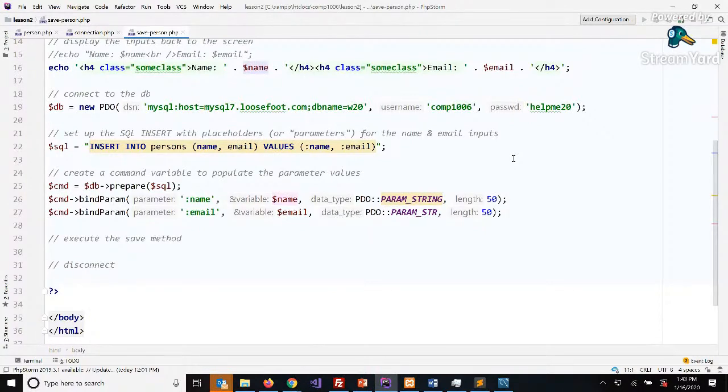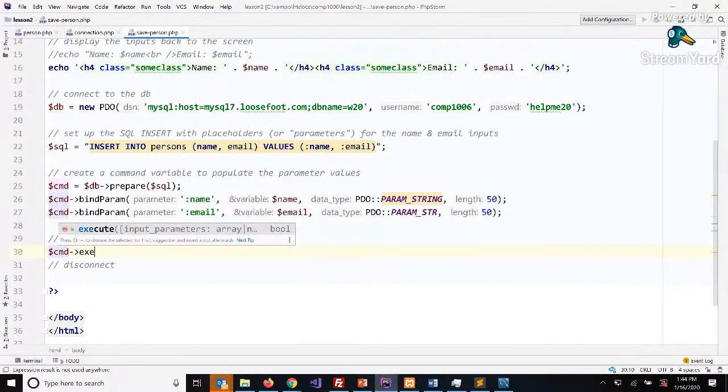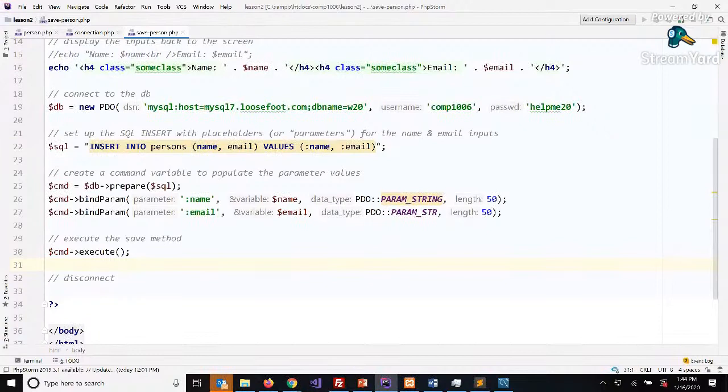If we run the code right now, we should get no errors, but nothing's going to happen. We haven't actually sent the data to the database yet. So we have to do one last thing with our command. It has an execute method. So this will actually trigger this insert statement and save the new person to the database.